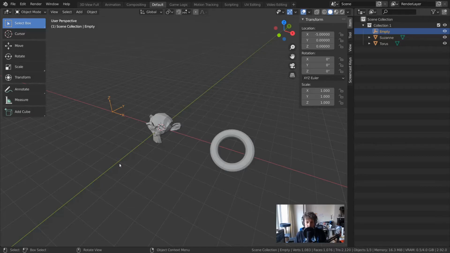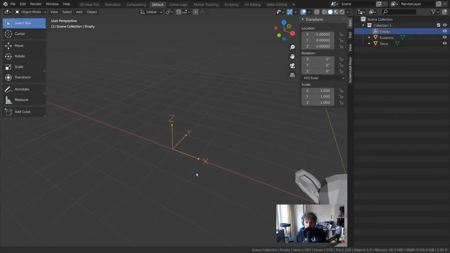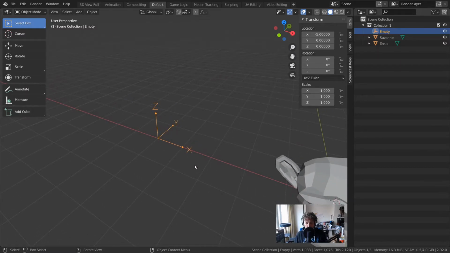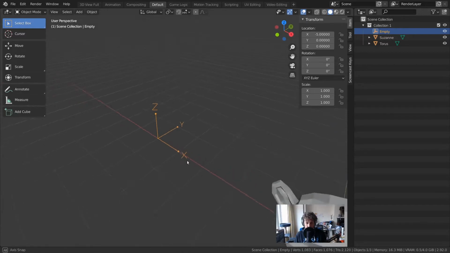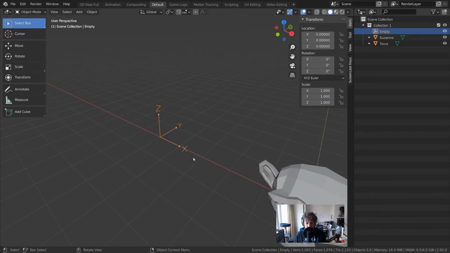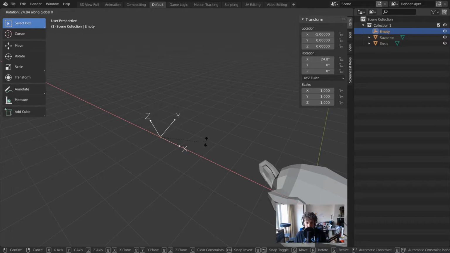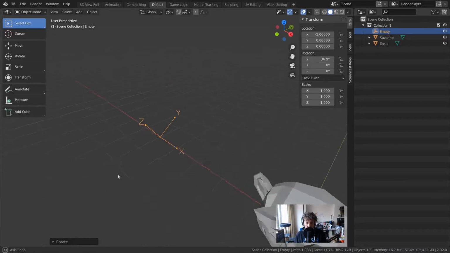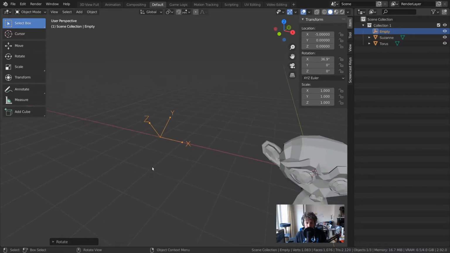So the transformations that we looked into so far were relative to the global scene axis, which is the axis system you see up here or within the scene using the colored grid lines. But sometimes it's useful to have a transformation based on a local axis. For example, if we look at the axis object over here and we rotate a little bit around x, which is the global x-axis, it ends up like this. But now if we want to rotate it around its local z-axis, what do we do?